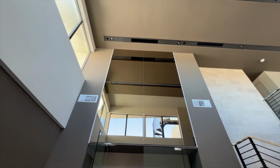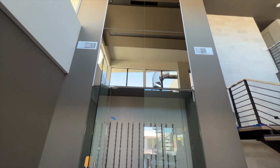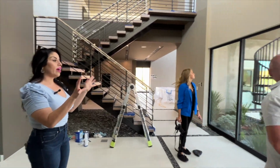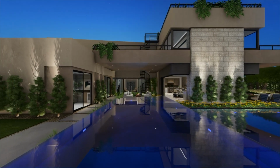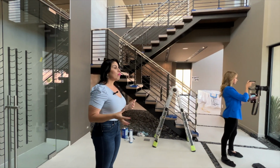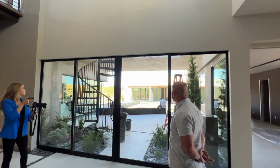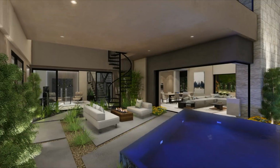So what's great about this area here is it's meant to be an office, open office or lounge space. And then you also have the wine room right behind you. So it's kind of meant to give you that beautiful seating area while you're looking out towards your central courtyard. Off there, you'll have that seating area over here with the fire pit, and then your detached casita with covered patio in the back. So it's really meant to give you that beautiful view out towards your central courtyard. And of course, you see that spiral staircase starting at the bottom, dropping off at the courtyard deck, and then ending on the rooftop deck.